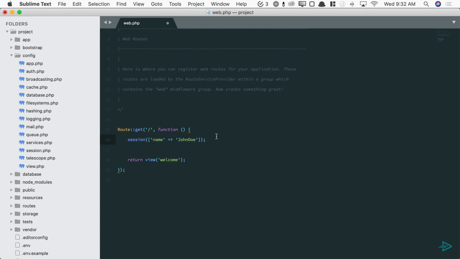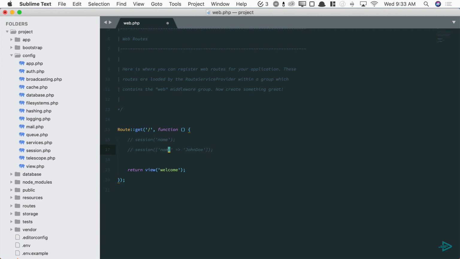Now remember, if 100 different people access our application and hit this route, they're not going to share the same session data, of course. Session data, naturally, is unique to the current user's session. But I find this can sometimes be confusing for newcomers, understanding the difference between a user session and caching, for example, which is not user-specific. Anyways, this is how we put to the session, and if we later need to fetch or get from the session, I can use this syntax here. So this means look into the session and give me the value associated with this key.